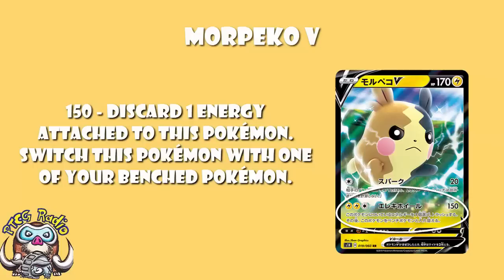And if you want to do a hit and run and switch to the bench, then all of a sudden, Morpeko V becomes really good. But that's essentially our conclusion here. If you want to switch to the bench, it's brilliant. If you don't want to switch to the bench, find yourself a better lightning Pokemon. There are better ones out there.